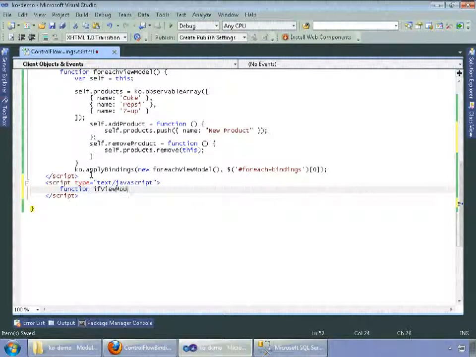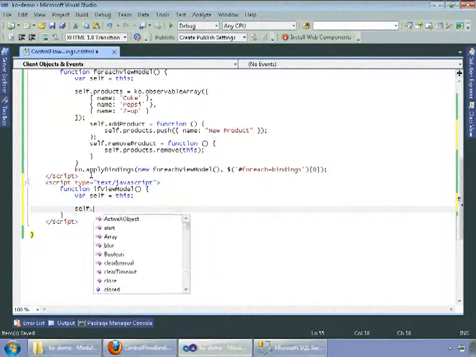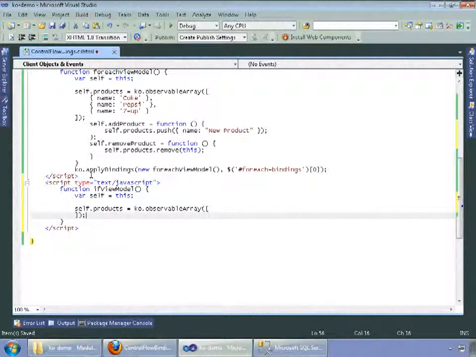Function IfViewModel, our self equals this, self.products equals ko.observableArray, and we're just going to go ahead and use the same variables as up here. Copy those. Okay. And we'll just paste these in.